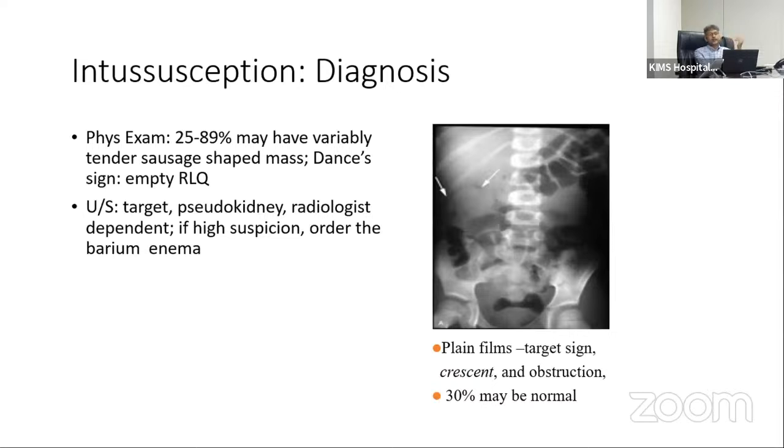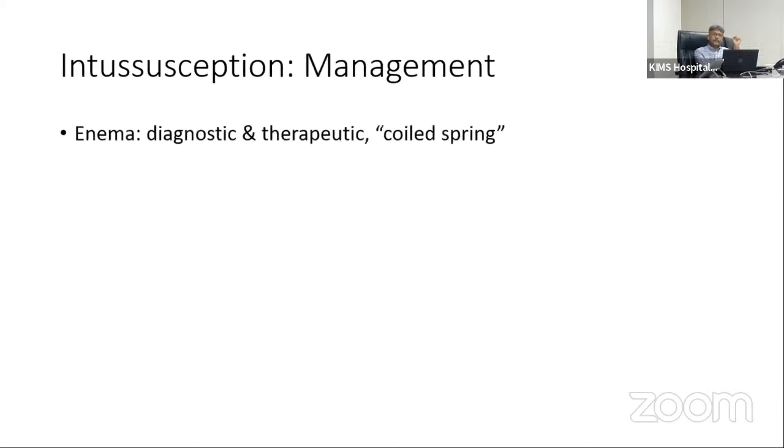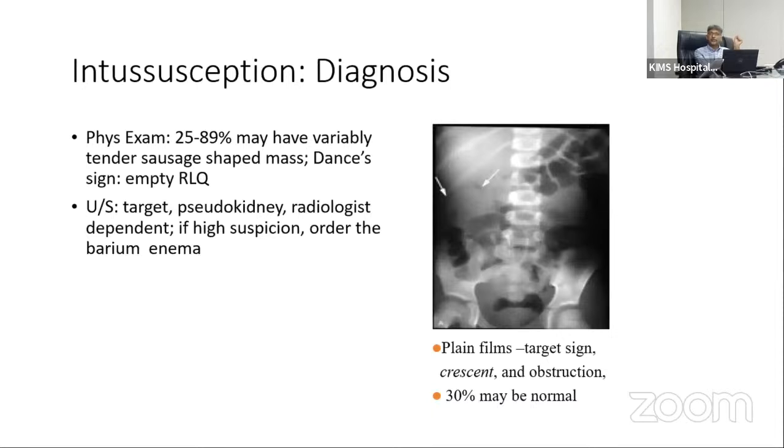So the next investigation we usually go for is ultrasound. Ultrasound typically shows a sandwich sign, pseudo-kidney sign, whatever it is. And when the degree of doubt is more, we can sometimes go for a barium enema. But in these 20 years, as a pediatric surgeon, I have never seen anyone going for a barium enema. It has become a little bit obsolete nowadays. But when we were doing MCh, we used to have barium enema as one of the important diagnostic tools.